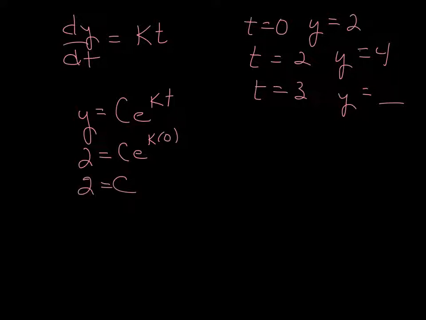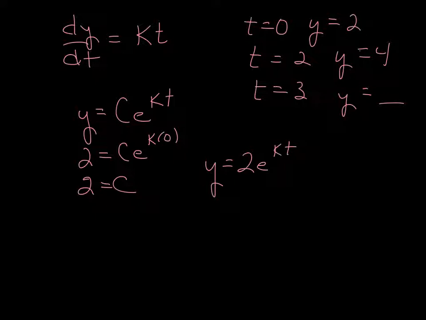But you don't even have to go through that. If it tells you a value when time is 0, that's going to be your initial value. So you can go straight to y equals 2e to the kt. They won't always do that, but if they do, you can immediately determine what C is. If you're investing money, remember y equals C e to the kt or y equals P e to the rt. Your principal amount, what you invest, is your initial value.